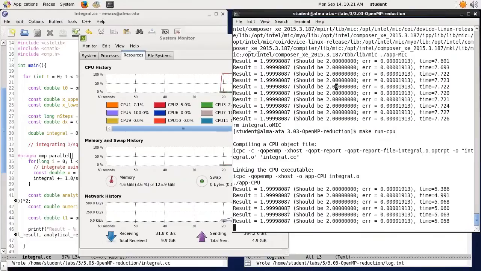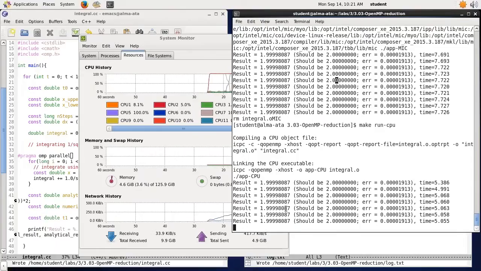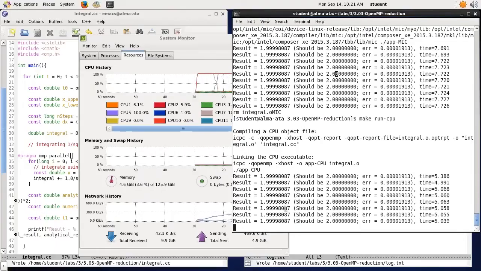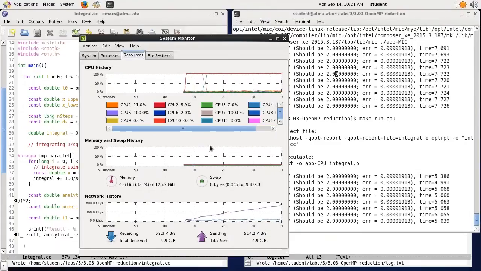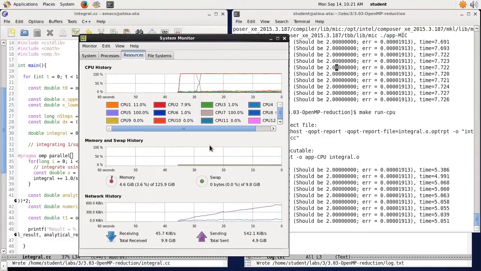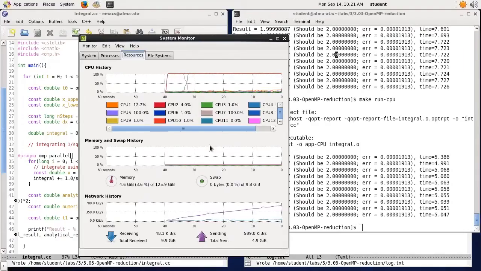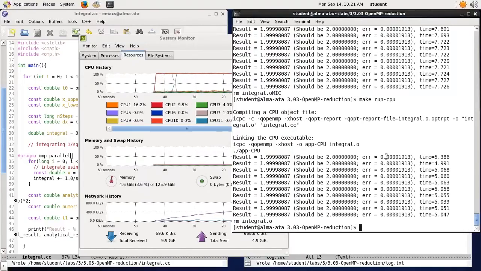Did I recompile? I know this is what I wanted, but it still has to run in multiple threads. Oh, the reason that it's not running is that in the previous lab I experimented with the setting for OMP num threads.